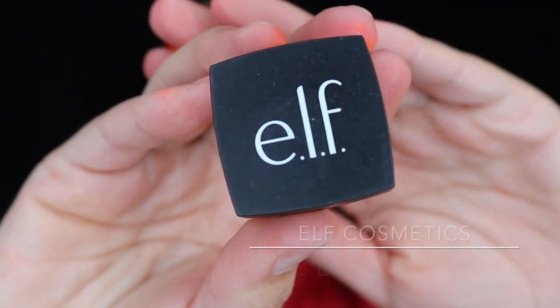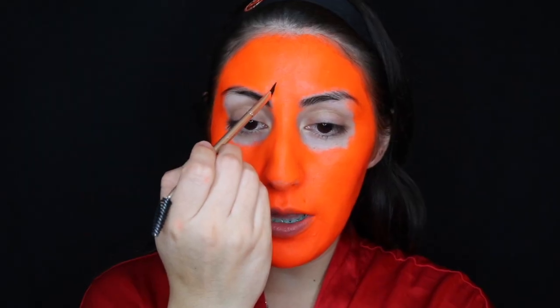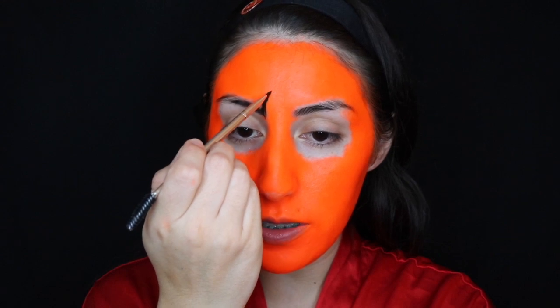Now I'm going in with my e.l.f. Cosmetics Gel Liner in black. And with an angle brush, I'm drawing on the eye sockets.